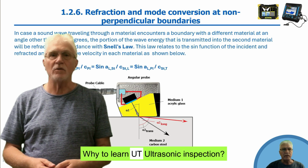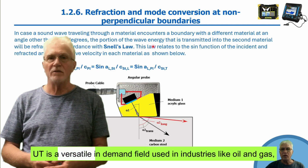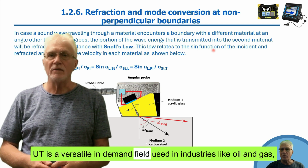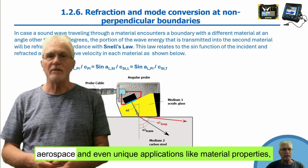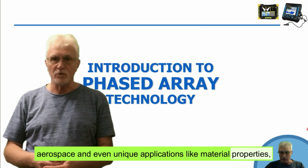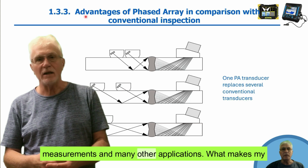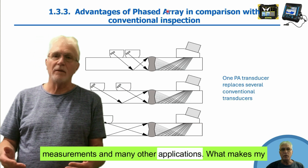Why to learn UT, ultrasonic inspection? UT is a versatile, in-demand field used in industries like oil and gas, aerospace, and even unique applications like material properties, measurements, and many other applications.